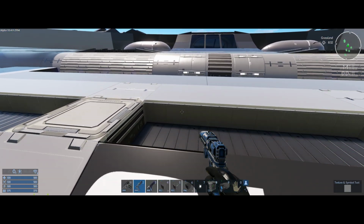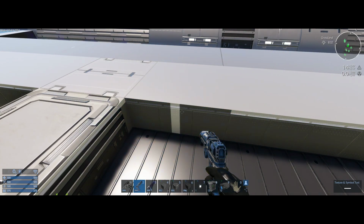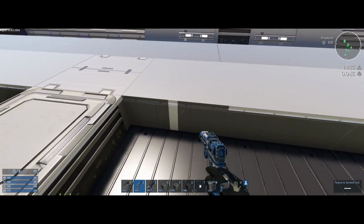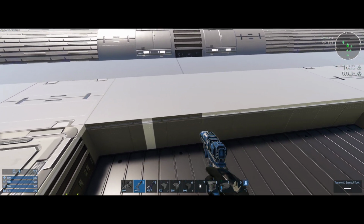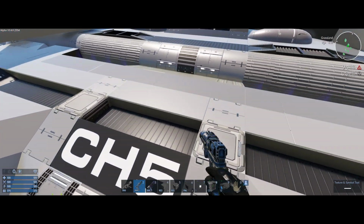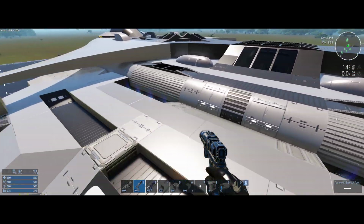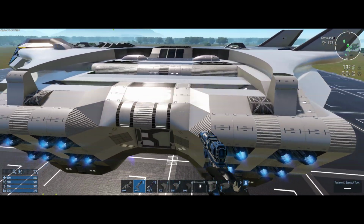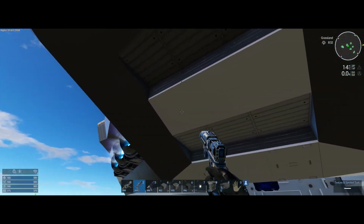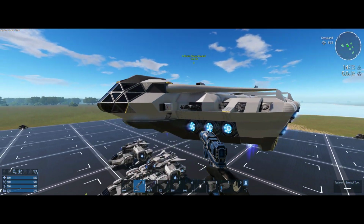On these half blocks, if I switch it, you can see what's happening there. And the fact that the decal's white matches this white very closely, it almost looks like it's part of it, giving it a little more fine detail. I thought that was a neat little trick. It's very subtle; you don't see it much from a distance. I did similar on this little front area, where these are actually decals right on the edges. Just something to think about when doing up a ship.